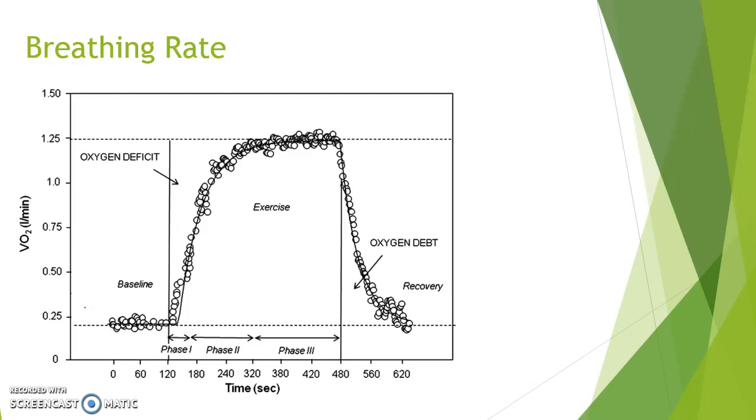Because you've been working really hard, your body will build up this oxygen debt that it needs to repay, which is why the graph shows that it doesn't go straight down. It goes down then starts to steady out. So if you didn't need to repay this oxygen debt, then it will just plummet straight down to the normal level and then just go steadily from there.